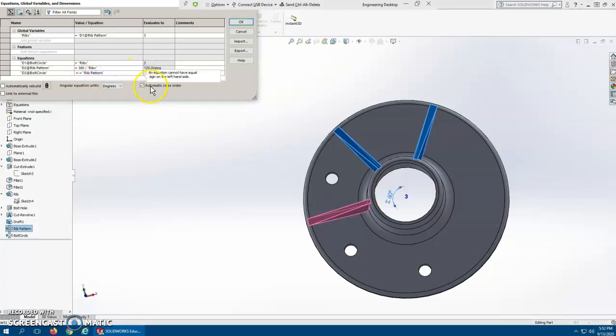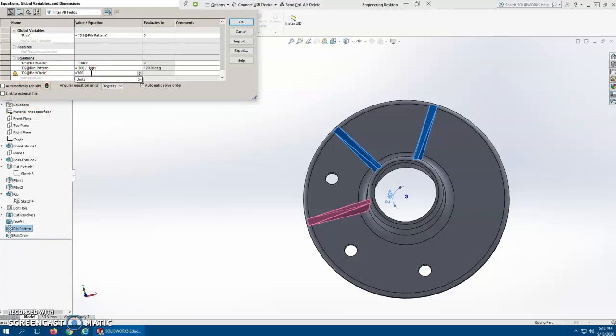I've got too many equals in there, so let's get rid of one of those. Okay, it doesn't. I'm mixing up a couple different versions of SolidWorks, but that's fine. We're going to put in the same thing that we did before.